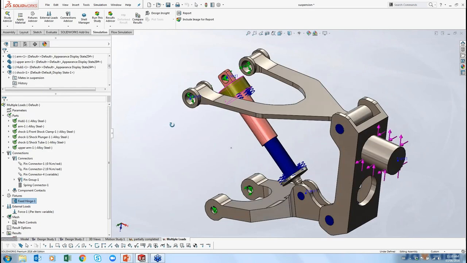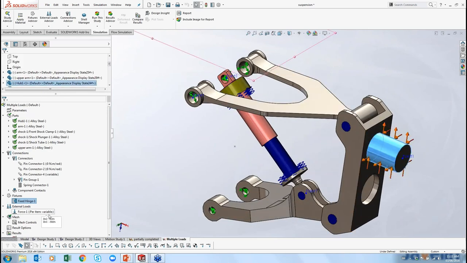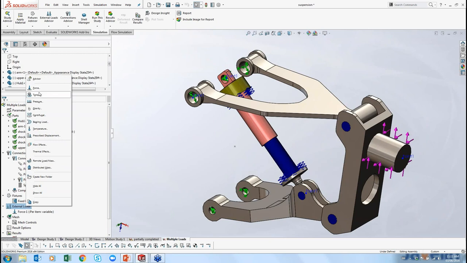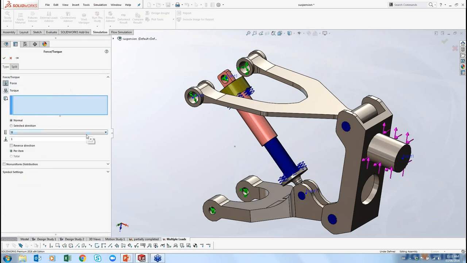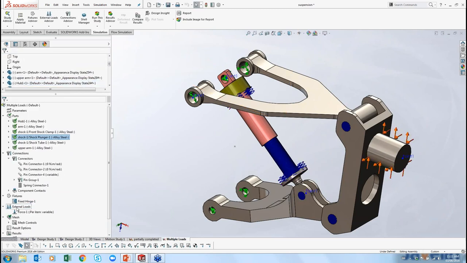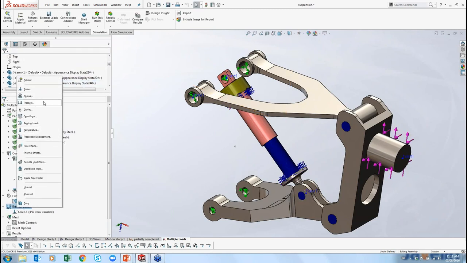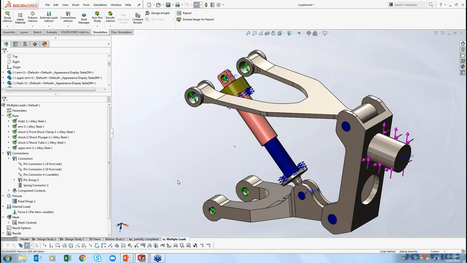So finally, we've got some forces applied on here, and I can apply multiple forces. And I'll show you a little bit more, too. We were limited to just a force in Simulation Xpress. In full-blown simulation, I can do forces, I can do torques, I can do pressures, gravity loading, centrifugal loading, thermal expansion loading, remote loads. I can prescribe displacements if I'd like to and force things into certain deformation patterns. So you can hopefully see the difference between the SimXpress teaser tool and the full-blown simulation. This will let you simulate what you're doing with your own designs.